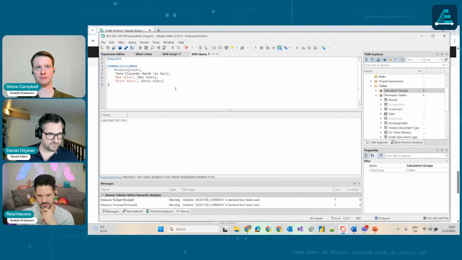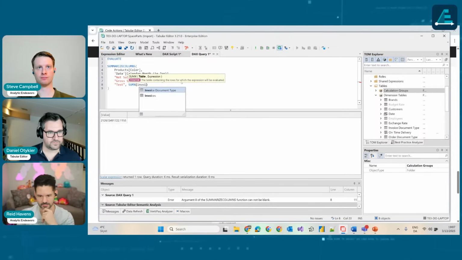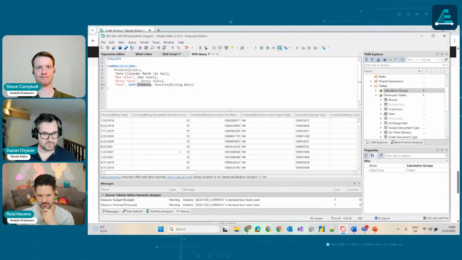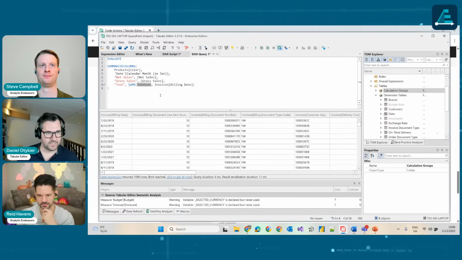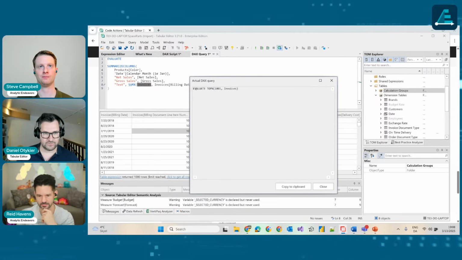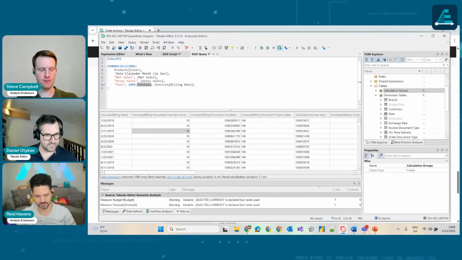And this works for measures. It works for, let's say I put in some other calculation here where I do a SUMX over some table, something like this. And let's say I just do it for this particular table. I can just run basically whatever I selected, so a partial query essentially. So it's clever enough to figure out that, okay, now I selected the name of a table. Well, in order to actually run something, I need to convert this into, first of all, I need to add EVALUATE in front of it. And then for good measure, we just limit it to only show the first 1,000 rows, just to make sure that we don't overload the server or anything like that.